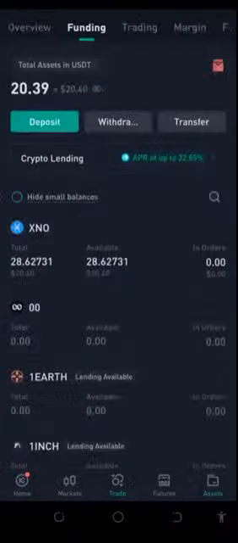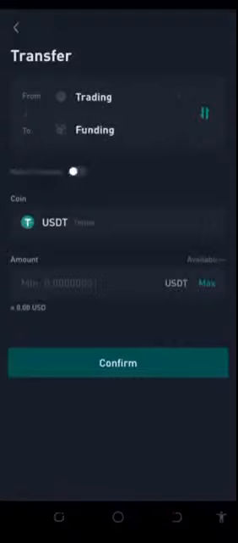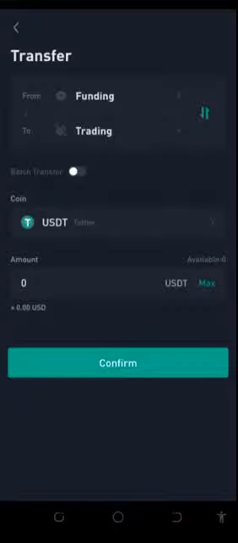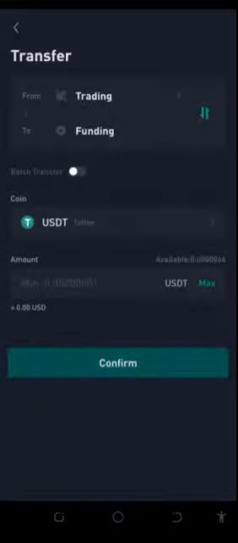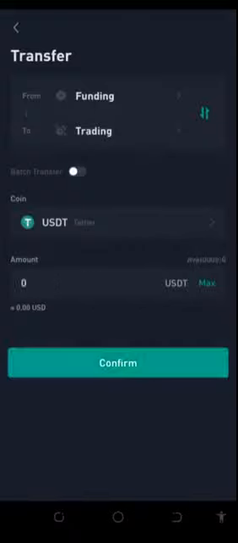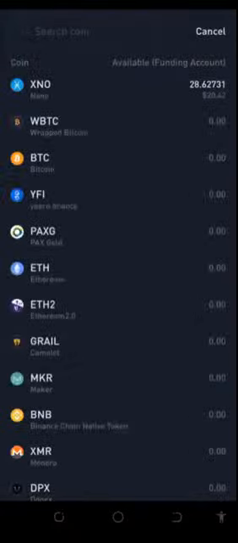Oh, I have to transfer. Now I was getting so ecstatic about it. So we need to transfer it from funding, right? Where is funding? Yes, that's it. It's in funding. Max? No. Can you just imagine that? Sorry about that. It's XNO. So we need to transfer the max.